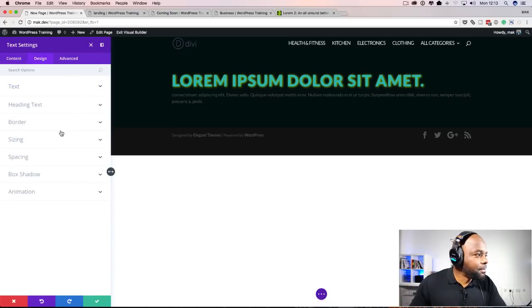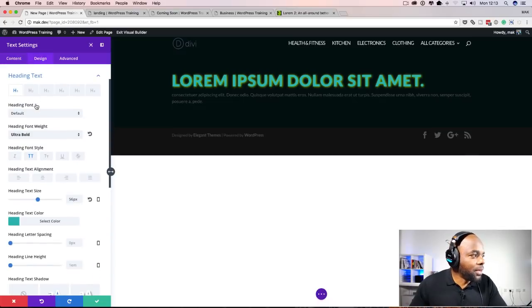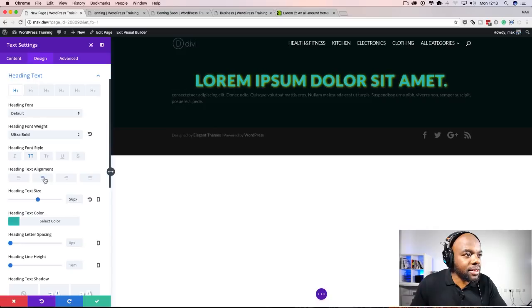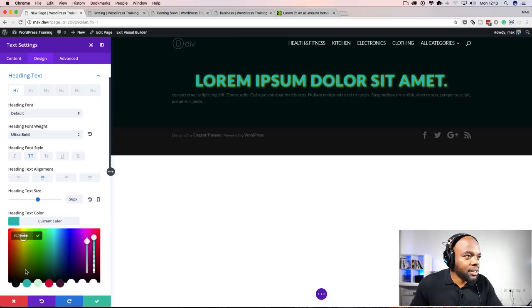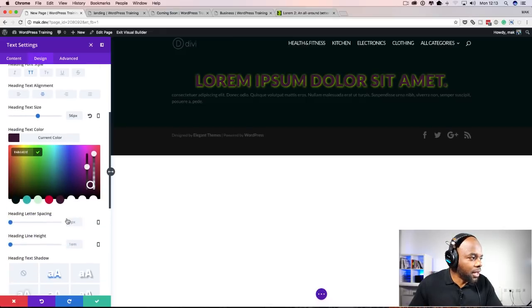Click on design. So now with our heading text selected, I'm going to center this, right? So we want to create something that we can use in our designs with this. Okay, so now the heading text color, I'm going to change that and let's use something close. Okay, that works.